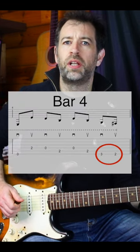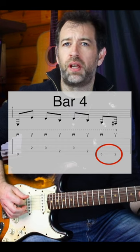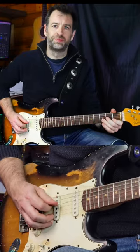Also, something that I see a lot of people fall into is they go down, up, down, up, down, up, down, down on that bar. So just make sure you pick those last 2 notes down, up. Close to full speed, it sounds like this.